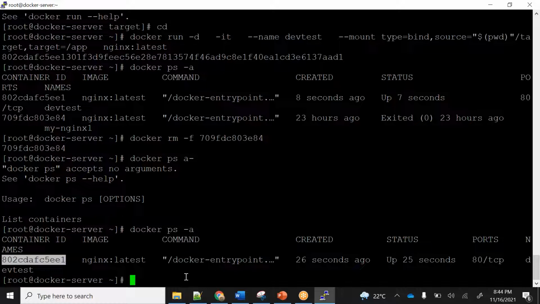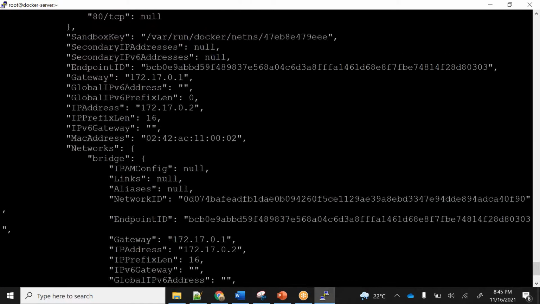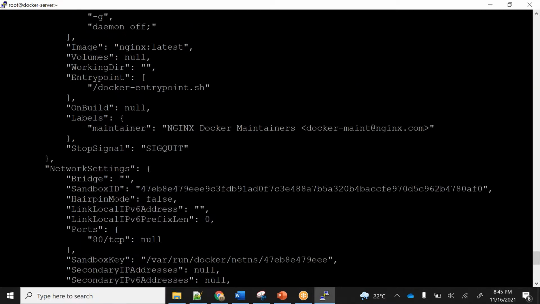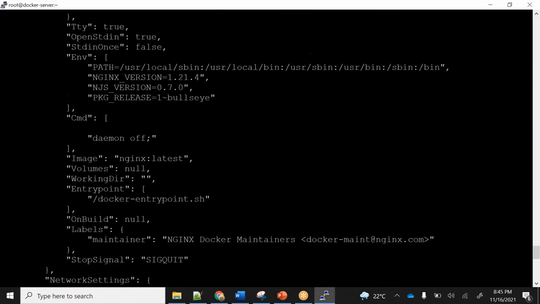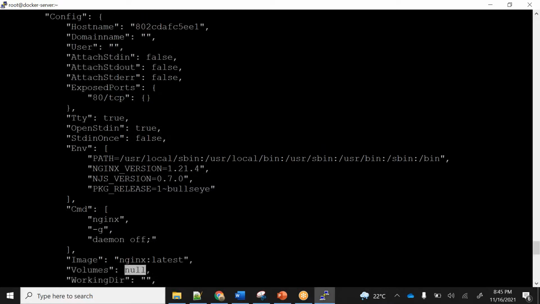And I can also go inside and say docker inspect, and this container ID. Okay. So if you keep going inside, you will get something like this. And here is where you will get your mount point. Just keep looking there. Somewhere here you will get the mount point. See here, we are using a mount point, so the volume is null. And you will see the mount point somewhere here.